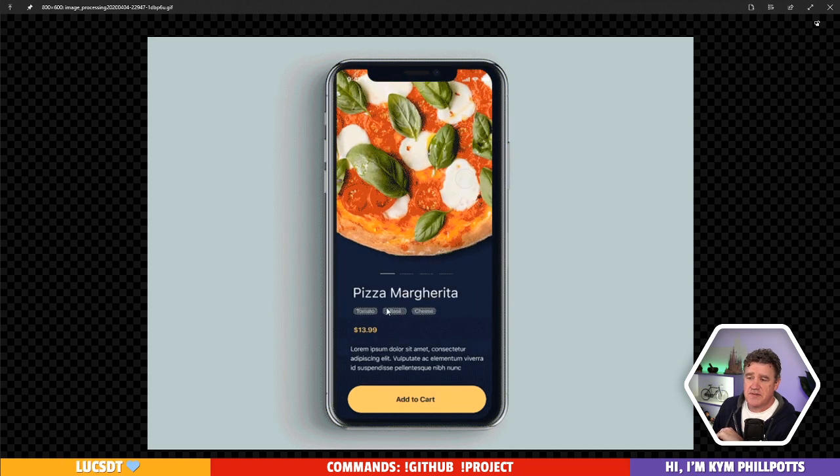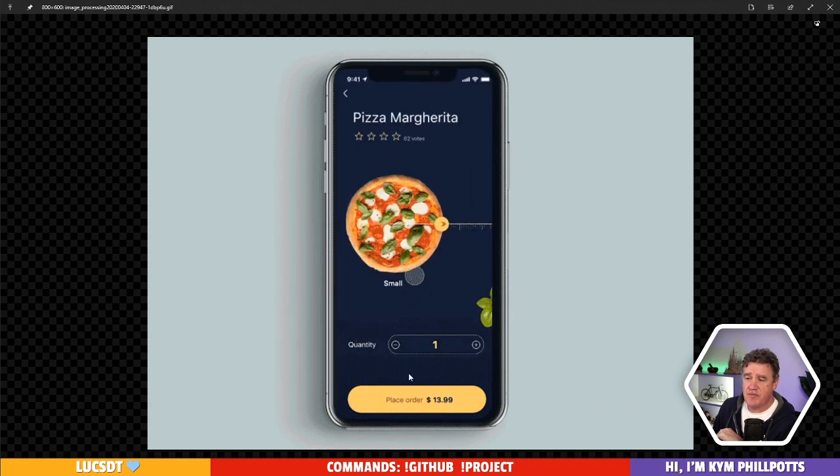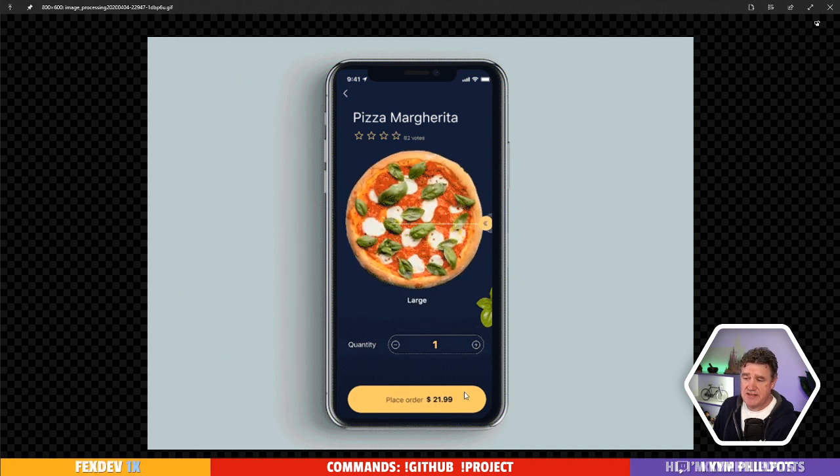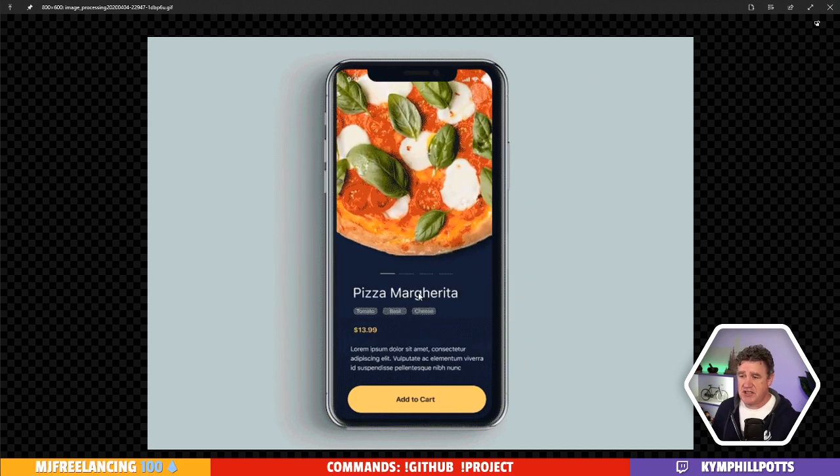Okay, where we've got some text, we've got some ingredients, we've got a price, and then we've got a bit of information. Now, when we click that button, we actually translate to this state here, which is where we can go and set our quantities. The other cool thing here as well is when we select one of these, it actually goes and does this cool little rotation of the labels. So that's some of the things that we want to achieve today.